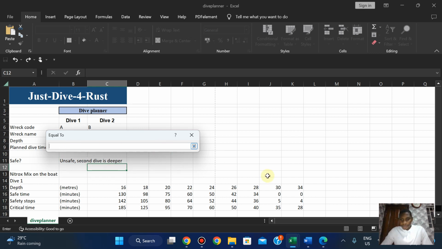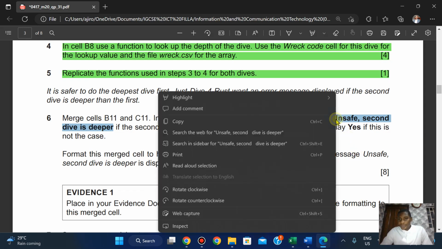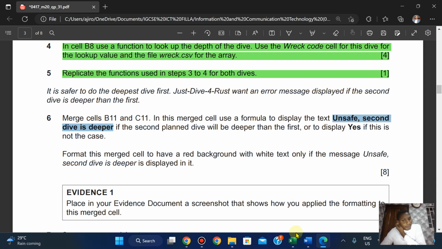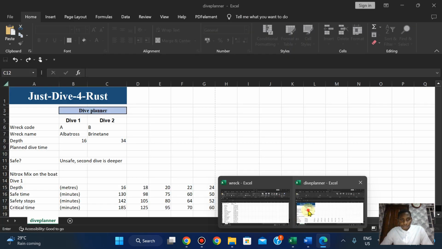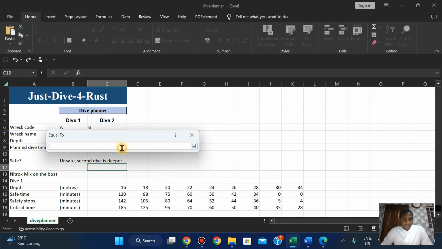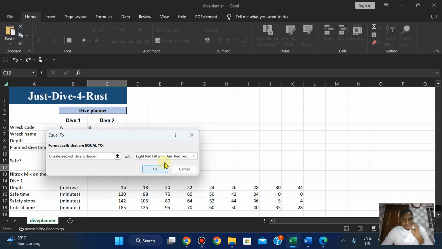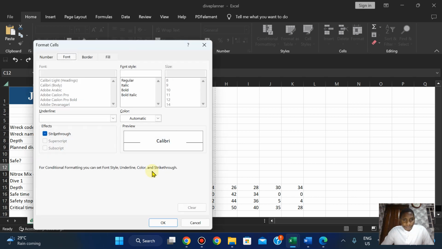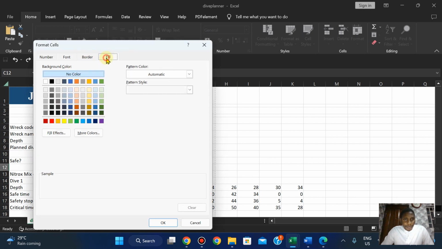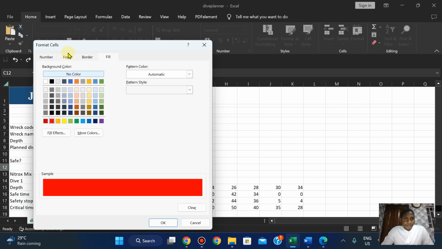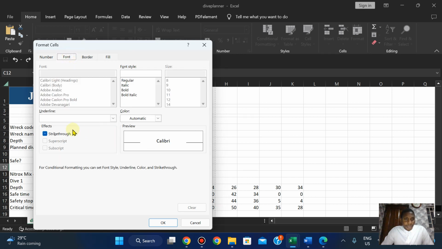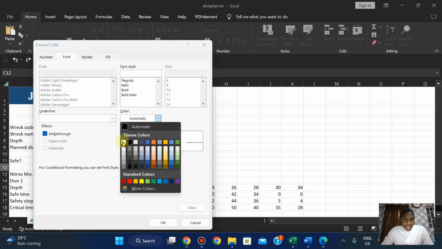Now I'm going to do this. I'm just going to copy this. And this should be custom. So the field should be red and the font should be white.